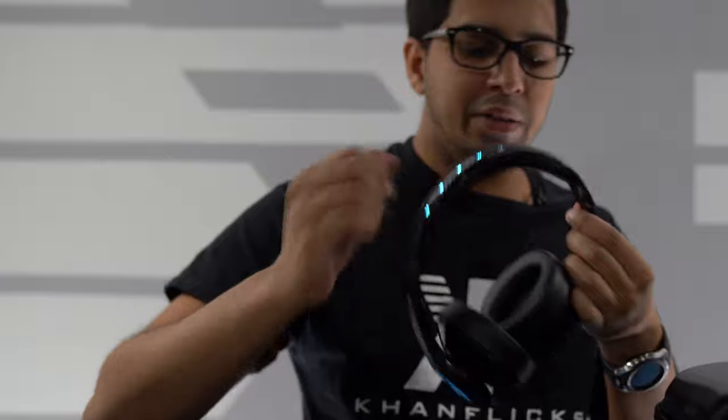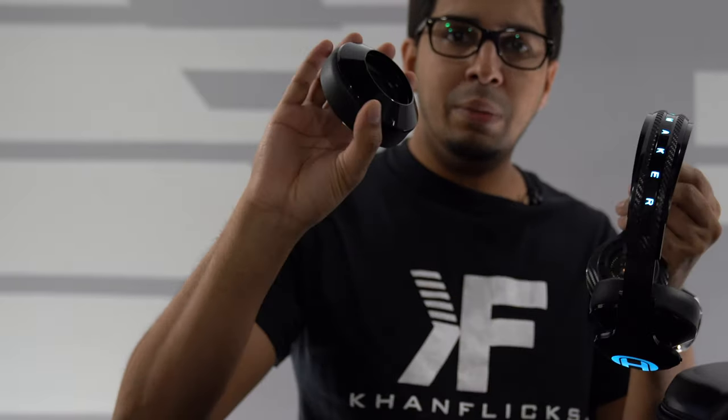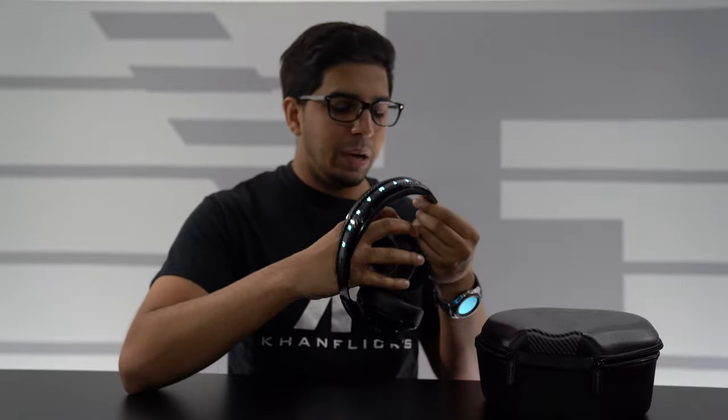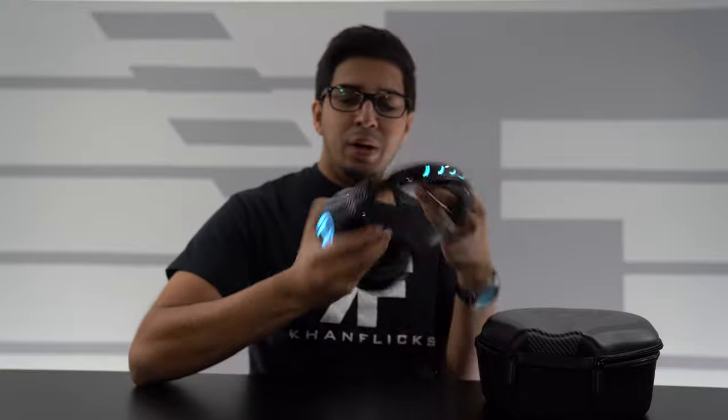In terms of the headpiece itself, you can expand it by simply pulling it down. You have a nice cushiony feeling on the top and on the sides. The earpieces come off with a quick switch, and it comes with an extra set you can swap out as necessary. On the other side, you have the H on the left side, which is a touch sensor to control your phone — for instance, answering or hanging up a phone call and a variety of other functions. They actually made it an all-in-one purpose as far as headphones go. Let's go ahead and try these on and see what they're about.